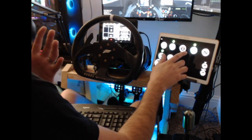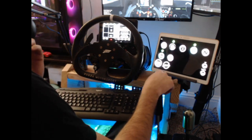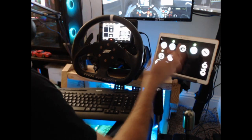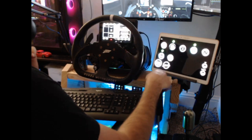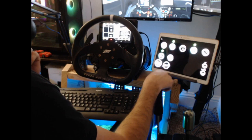We're going to use rFactor 2 as a base, but I'll also talk about Assetto Corsa because you can do this in Assetto Corsa as well, using the SimHub app. This can be done on any tablets or phones - you don't have to have anything installed on the phone, you can just use a tablet connected to Wi-Fi. Let's go take a look at the SimHub app and show you guys exactly how I set up these buttons.